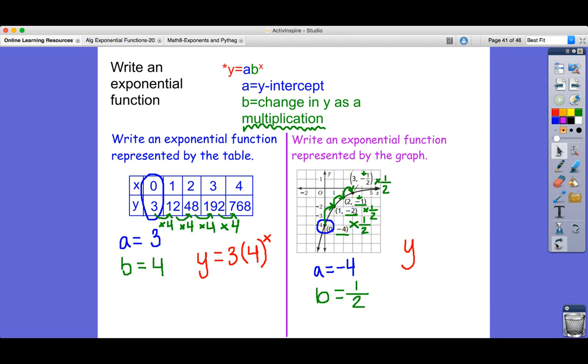So when we write it, we get y equals -4 times 1/2 to the x power. Again, remember the x is always the exponent. We can't do this multiplication because it doesn't get simplified. Sometimes we do see problems that don't have a number written out front. It's just a number to the exponent. If your y-intercept is a 1, you can go ahead and write it like that, but it doesn't hurt to write the 1 out front, even though it can be simplified.